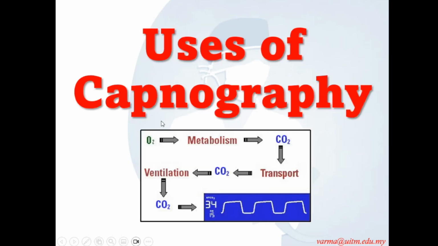Finally, that brings us to the uses of capnography. It can be asked; we have talked about it. CO2 is a product of metabolism and is transported in blood, bound to hemoglobin and dissolved in plasma, and it comes to your heart. From the right heart it is pumped via the pulmonary artery to your pulmonary circulation, then into your alveoli and gets eliminated. So it shows in your capno. Whatever this pathway is, CO2 can be used to monitor this whole pathway.